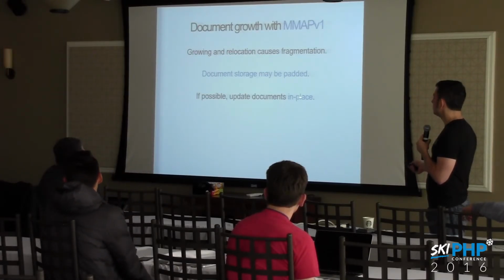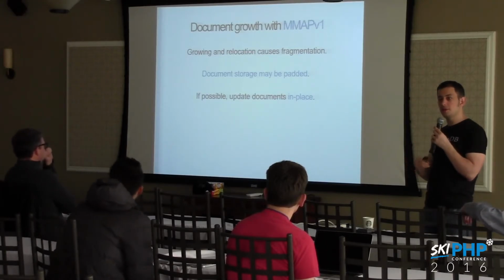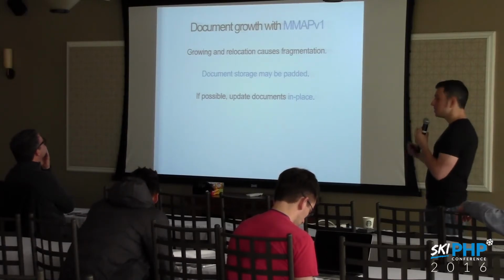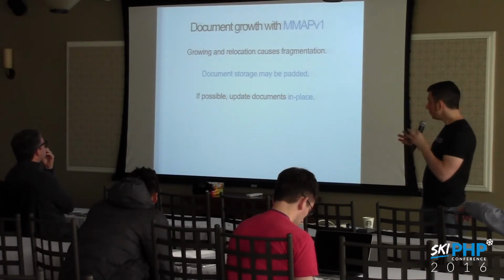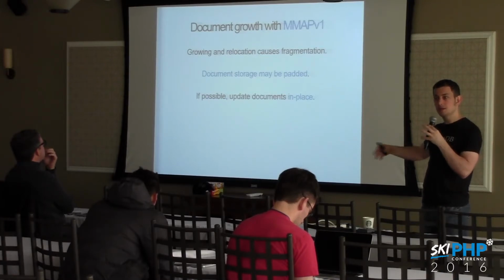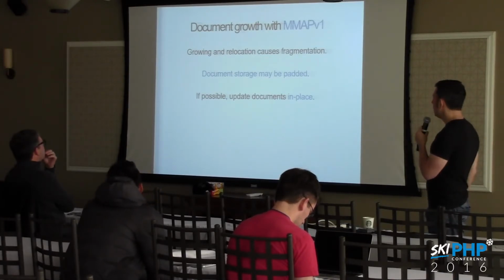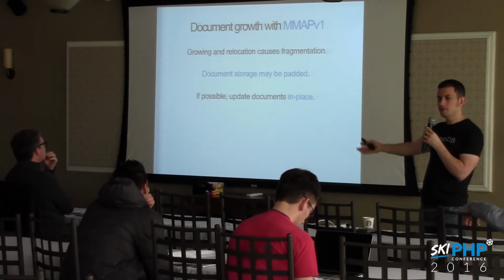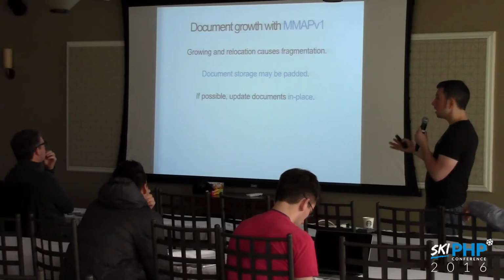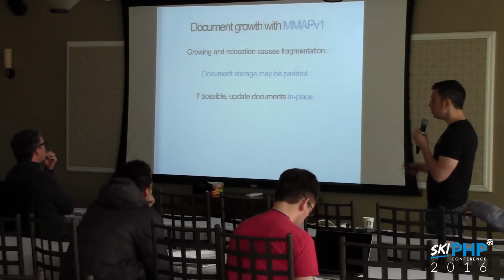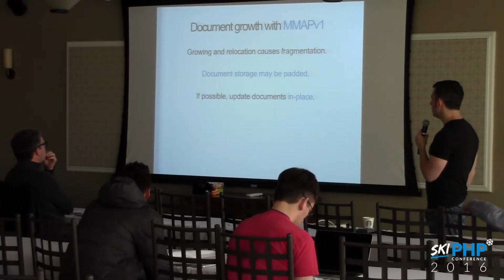So the takeaway here was, and this comes into play with things like analytics, where you're logging more data to a document. If you had a document that was tracking, say, web stats over a day, you'd want to create the initial document with a flat structure, create it at its maximum size once, and then just update integer fields throughout the day. Any kind of documents where you were constantly appending to growing arrays or making strings longer would lead to the documents shuffling around on disk and leaving a fragmented file system behind, which may or may not be used to fill smaller documents later.